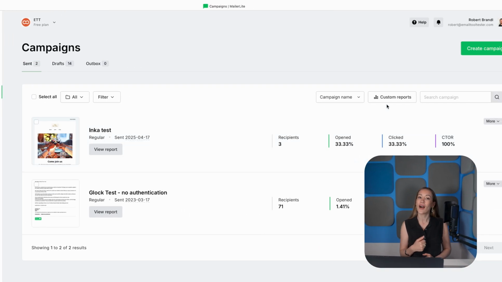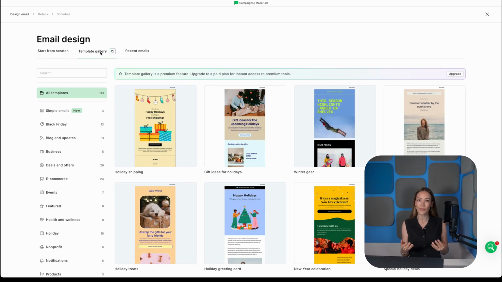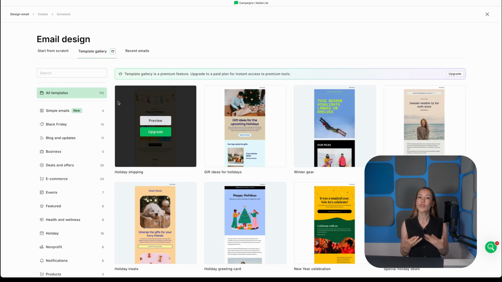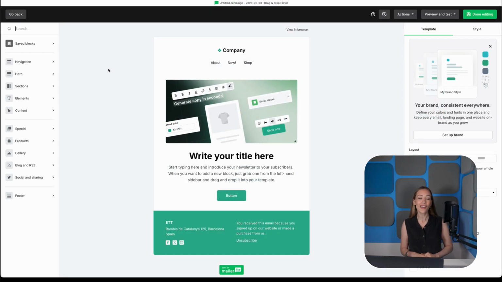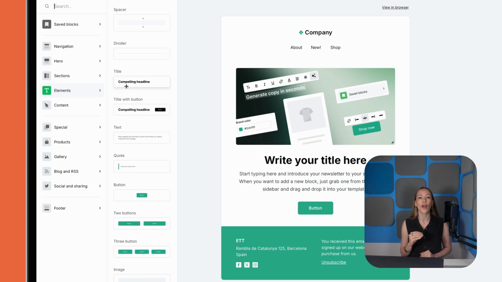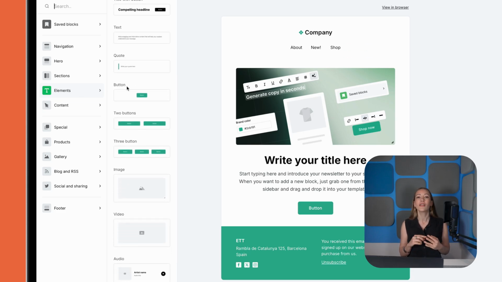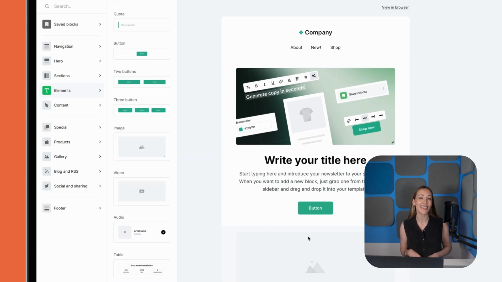It offers more than 100 modern-looking email templates, and you can sort them by category, edit them easily, and save your own templates for future campaigns. What's more, MailerLite's drag-and-drop editor is one of the best we've tested. It feels fast, and you get a good range of content blocks to work with, from images and buttons to product blocks, surveys, countdown timers, and even quizzes.